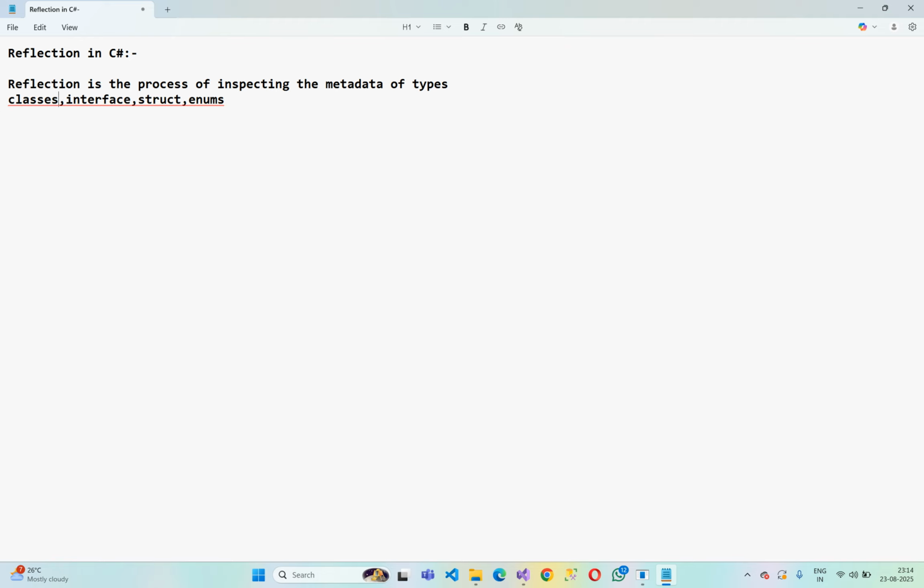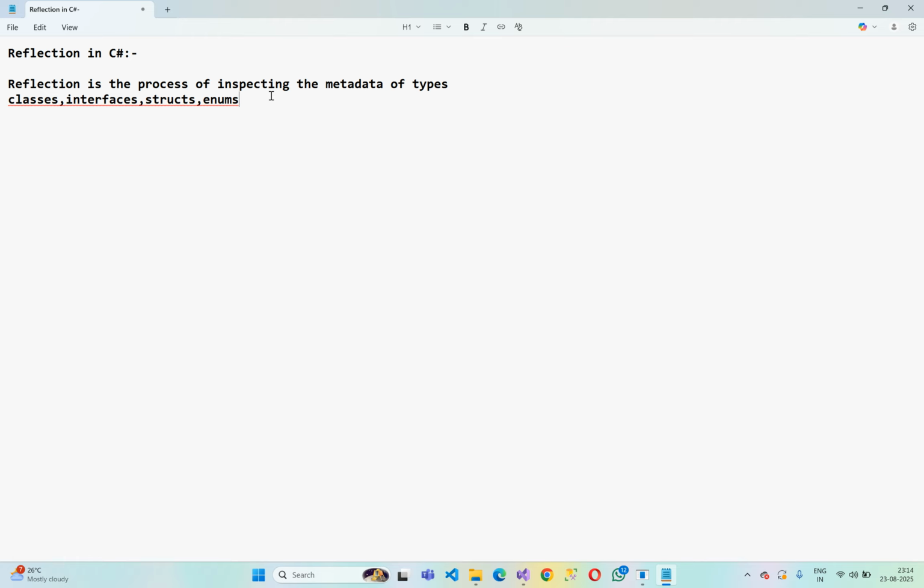We have multiple classes, so that's why we use classes, interfaces, structs, and enums. These are types: classes, interfaces, structs, and enums.